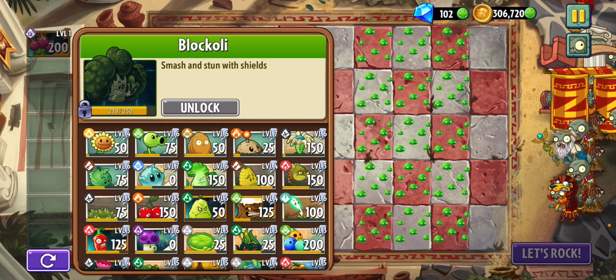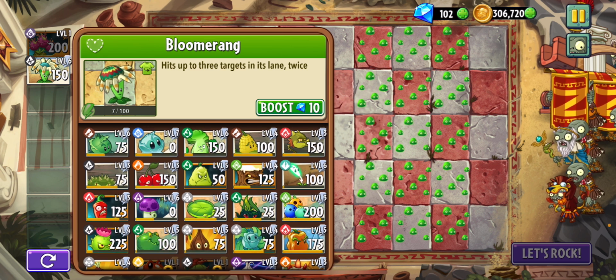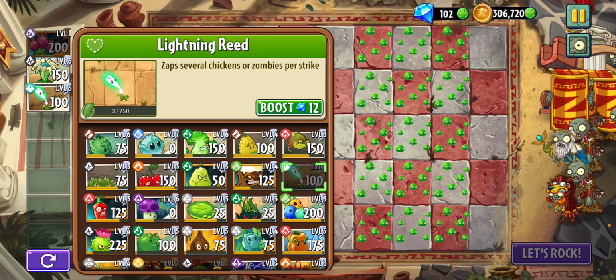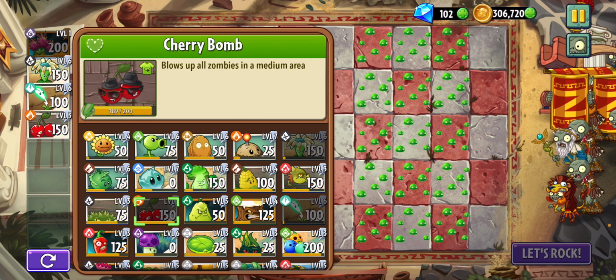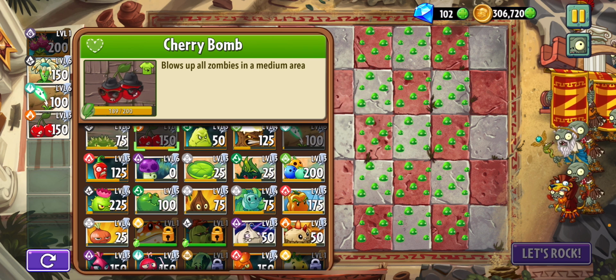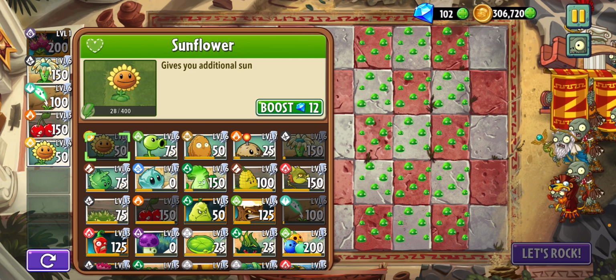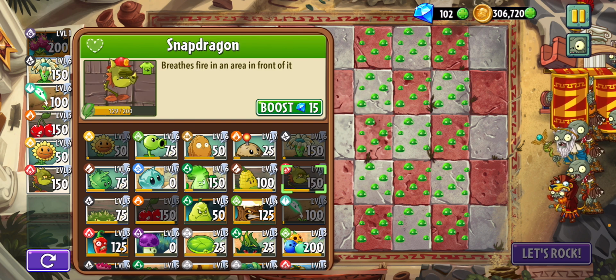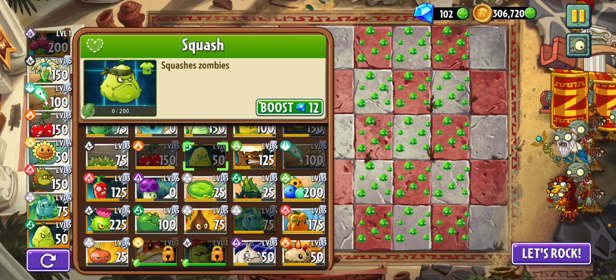Okay, so, the signature plant, the bloomerang. Okay, the lightning reed? Alright. Let's do the cherry bomb. Obviously, the sunflower, because the gold bloom is apparently not available in this limited time event. The snapdragon. And the hurricane. Oh, and the squash. I think this is a good lineup.